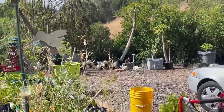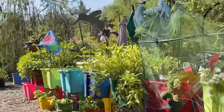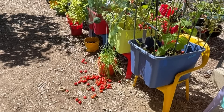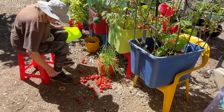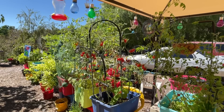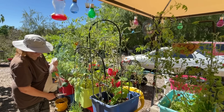So I started putting geraniums around for color, because you also want things to appeal to you. You want to be able to come out here and go, isn't this cool? And a word to the wise — see the garden flag? They come in plastic bags. You slide them out and hang them up, but what you may not know is a lot of the garden flags don't have bottoms to the plastic — it's a plastic sheet, not actually a full bag. And I grabbed it and went and picked all these tomatoes — there were like 60 tomatoes on here. Picked the whole thing and pulled it out of my shirt pocket. Yes, I had tomatoes all over. That was a shock. So I'll remember that for next time.